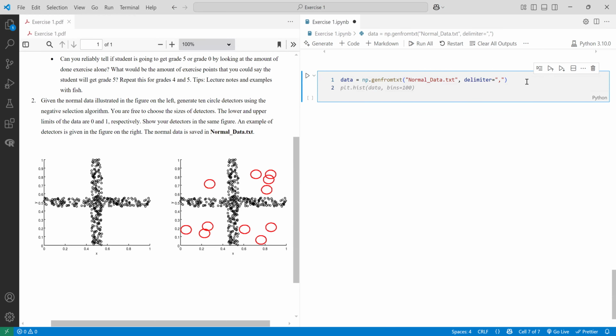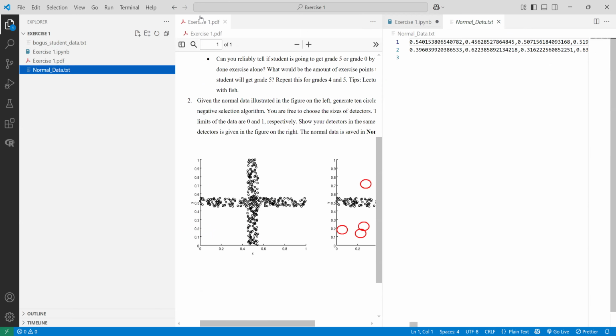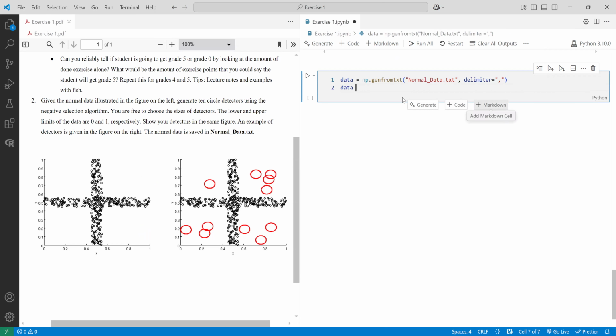And then we need to transpose the data, so the columns will become the rows, and it's easier to process them as axis data, as coordinates.